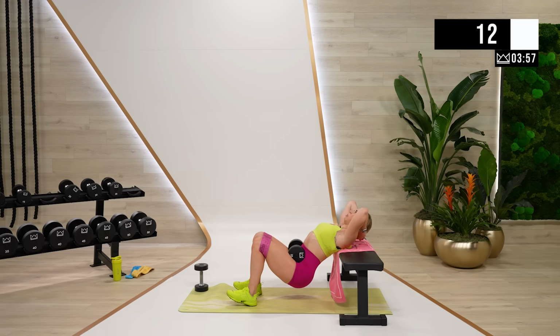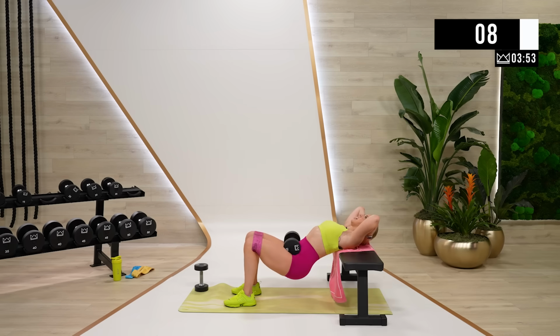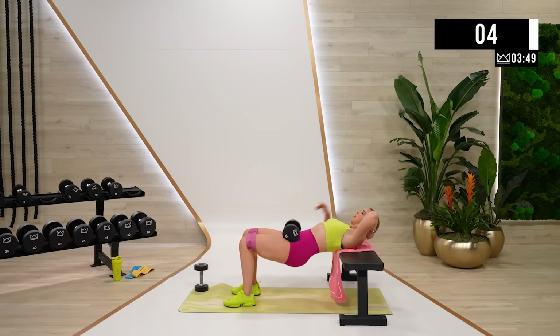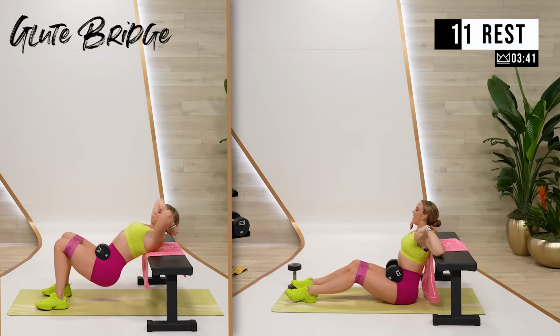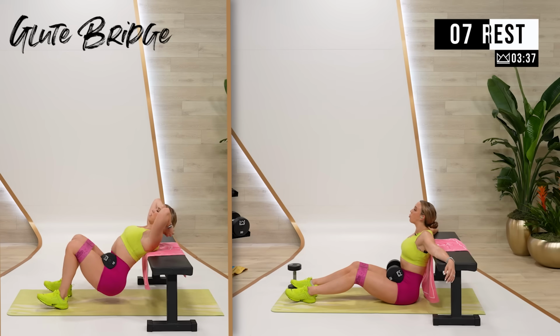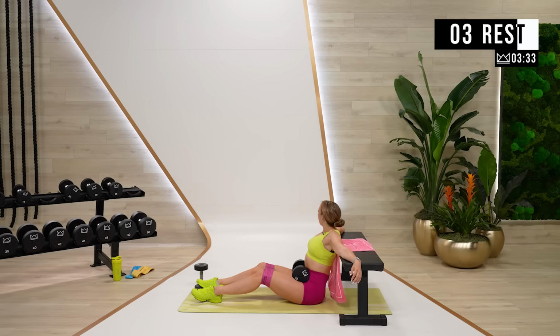Lower slow, pause and power. 8, come on, come on. 4, last one together, down and up. Good job. Whew. One more round. I need everything you've got here. Big deep breath. 4, come on. The best 45 of your whole day. Let's go.